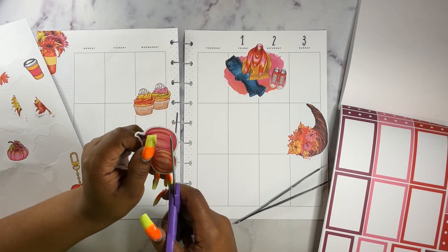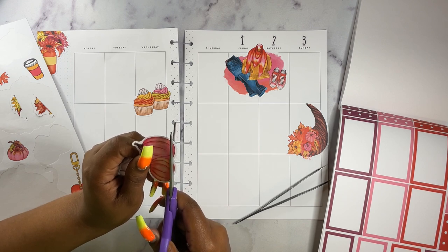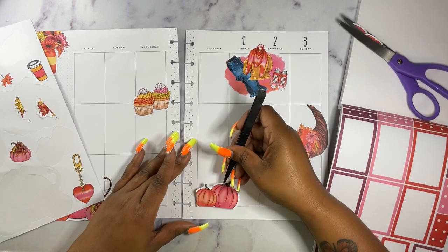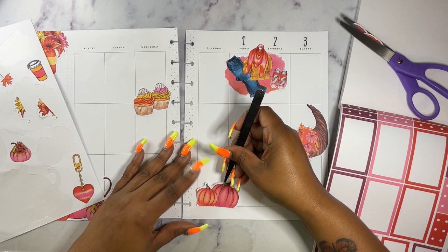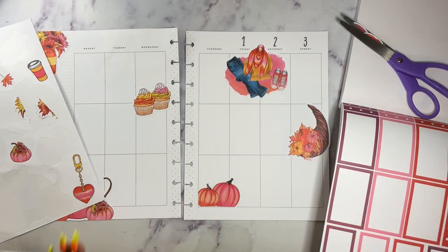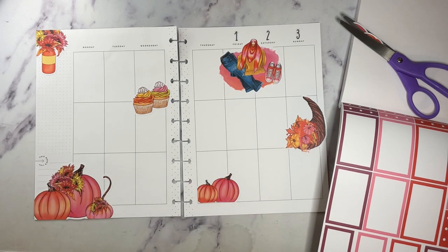That way it can sit on those lines. And don't be afraid to cut them stickers, y'all. If it don't work, we'll make it work somewhere else. But see, I like that, how that's sitting down in there.